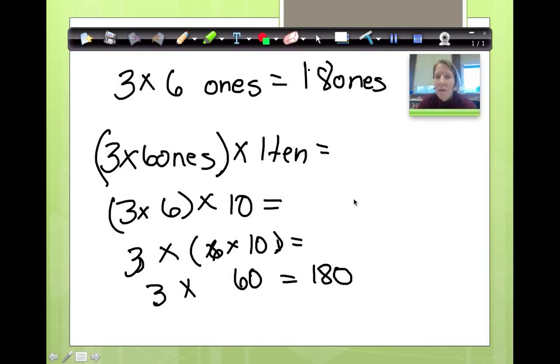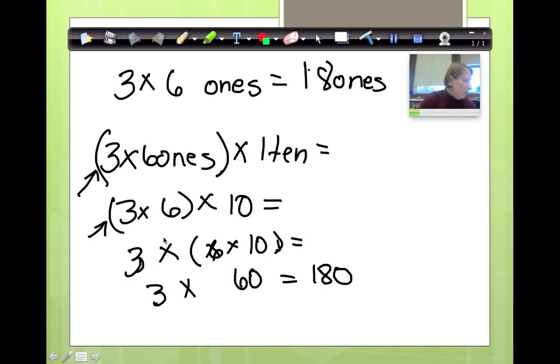Now, what is the difference? I want you to compare this one with this one. What's the same? The parentheses are in the same spot. What's different? Well, this one we labeled instead of putting the actual digits, right? But do we have the same digits? I still have a 3, a 6, and a 10. A 3, a 6, and a 10, right? What's the difference between this one? It's where we moved the parentheses, right?